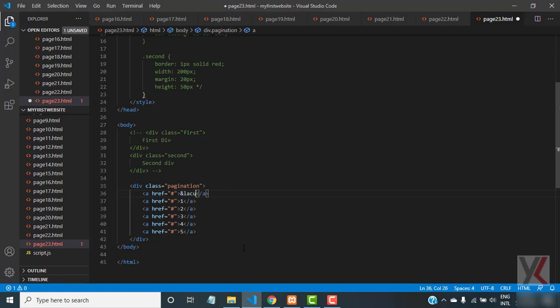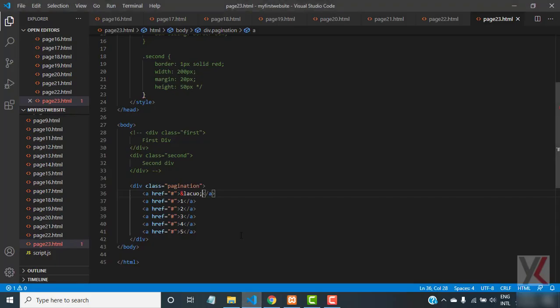You can also try this. It is not supported. Here we can also add the arrow marks.